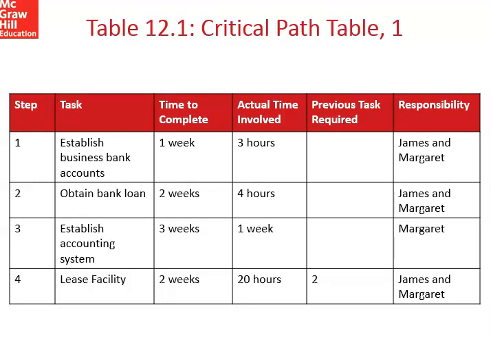Right, so here's an example of a critical path table. And basically what I'm saying here is that for each task, it tells me how long it's going to take to complete, the actual time involved to complete it, as well as is there anything beforehand that I need to do. And oftentimes, because I do things with construction, I often use this same theory in planning out how to complete my construction type of activities.